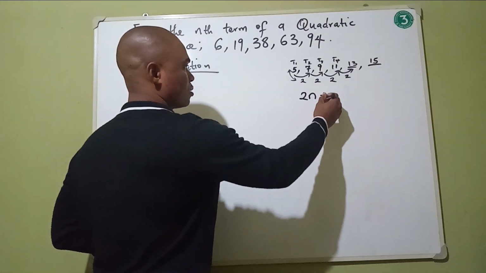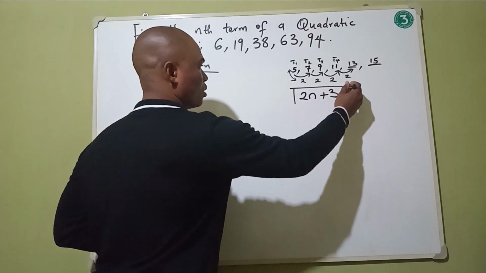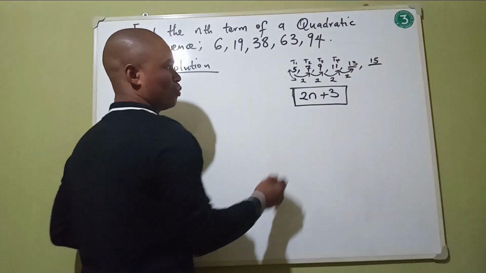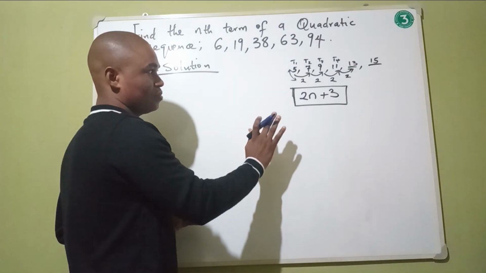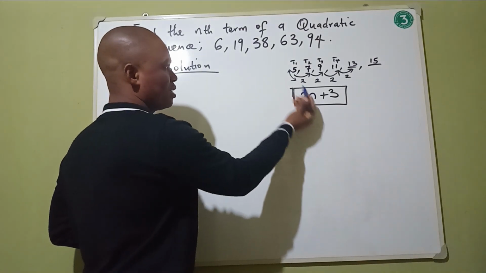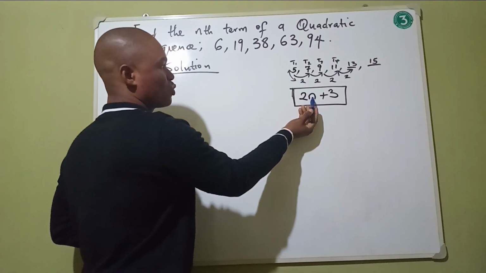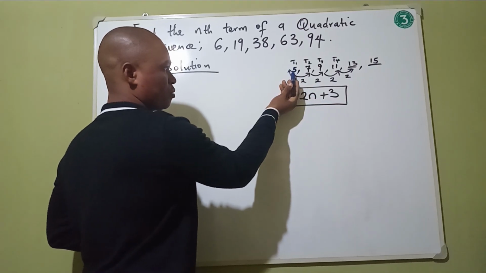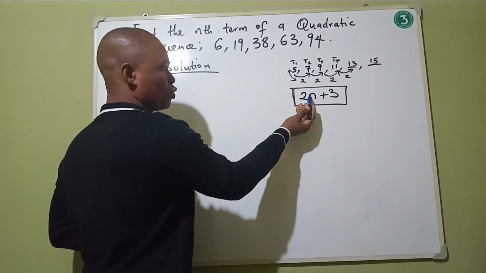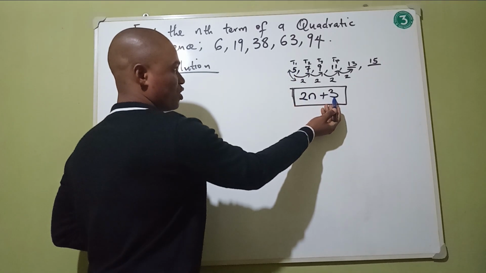You add it to this. So this is the general formula, which is the nth term we have to find in this sequence, which is linear. Now, if I substitute 1 here in this n, since this is the first term, I'm going to have 2 times 1, that is 2, plus 3, it will give me 5. If I want to get this, that will be 2 times 2, that will be 4. 4 plus 3 will give me 7.